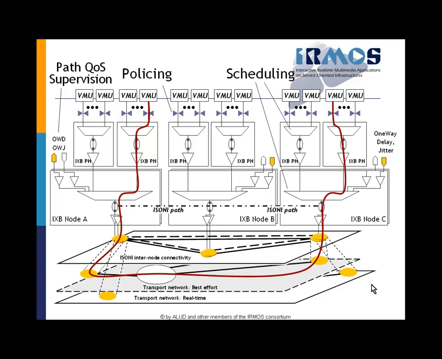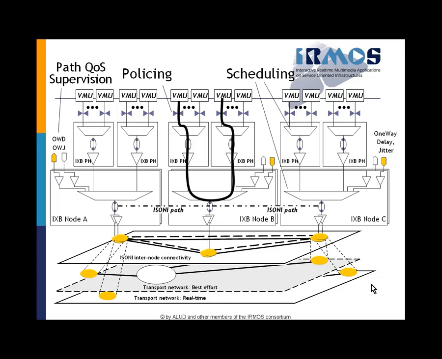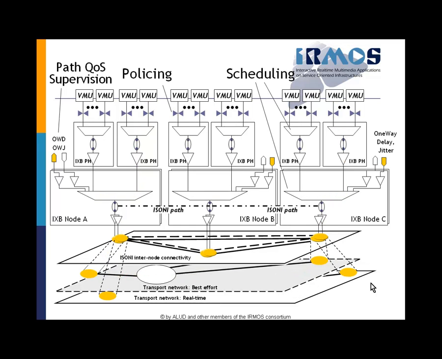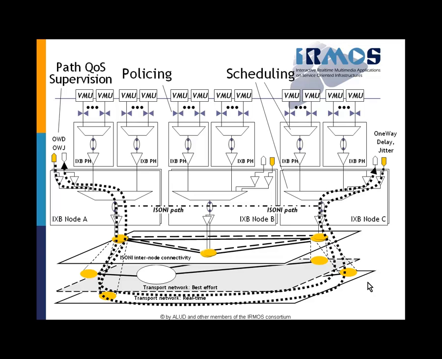Therefore, bandwidth policing is essential for Isoni to ensure QoS for individual virtual links. Any overload would cause unduly controlled growing of loss rate, delay and jitter, jeopardizing real-time applications. Also, non-real-time application data throughput, usually based on TCP, strongly decreases with growing delay and loss rate. The transport network paths carrying real-time traffic are continuously supervised using one-way measurements for loss, delay and jitter, especially on paths between Isoni nodes.